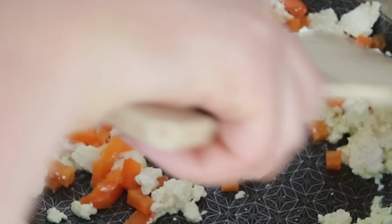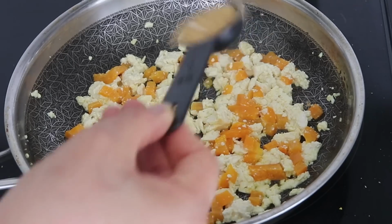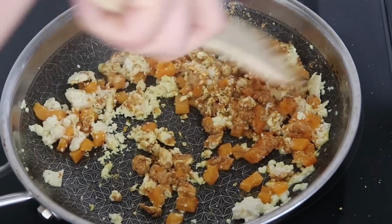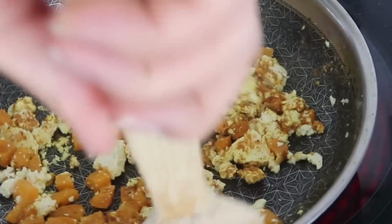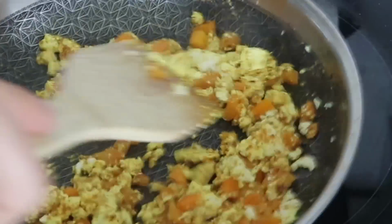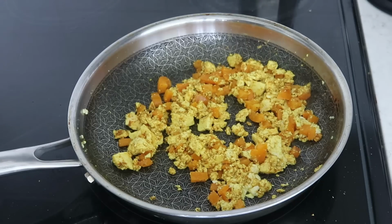And what I like to do is I like to allow this to cook for a little bit by leaving it alone for at least a couple of minutes, allowing the water from the tofu to evaporate. Once that's pretty much cooked, then we can add in 1 tablespoon of that scrambled tofu seasoning. What I find is that for 100 grams of the medium firm tofu, about 1 tablespoon of the seasoning works. But of course, we all have different taste buds, my friends. Add more if you want, add less if you want, do whatever you want, okay?